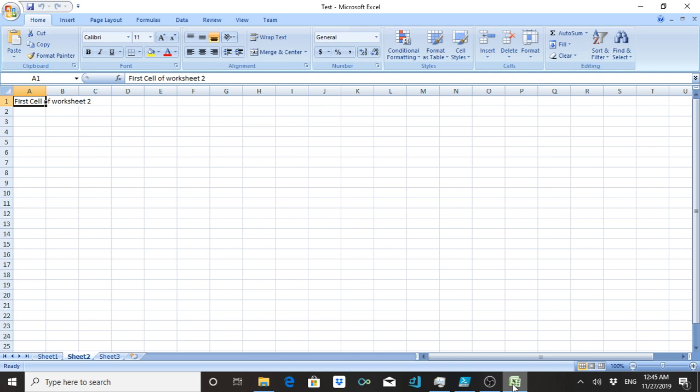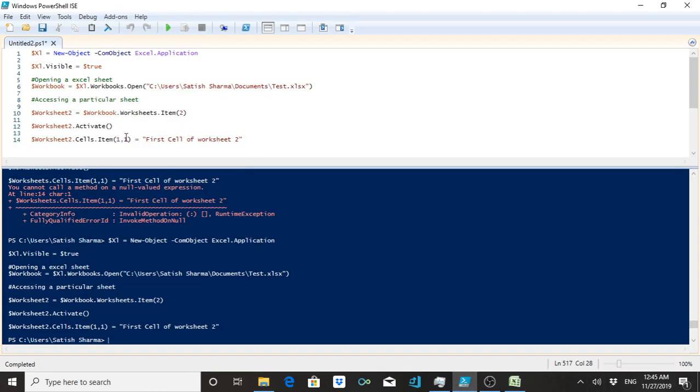Okay. Now what if you want to change the font? Suppose I want to select these cells, from here to here, or whatever range, I want to select a range of cells.